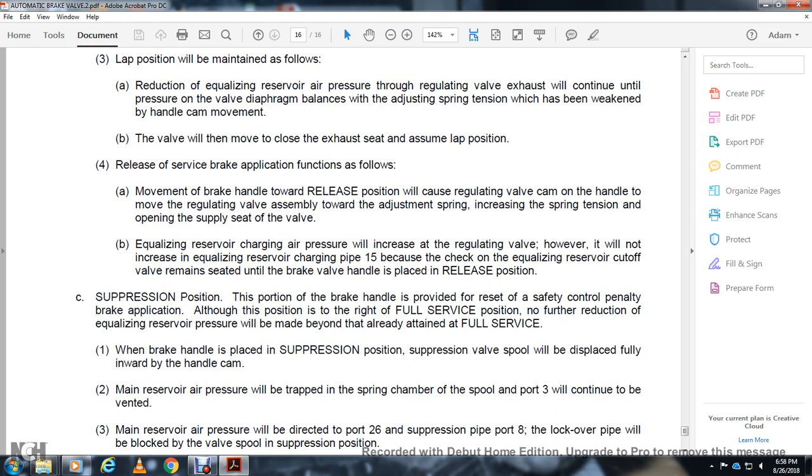The suppression position. The portion of the brake handle is provided with a reset by the safety control panel with the brake application valve for the position right of the full service position. No further reduction of the equalizing reservoir pressure will be made beyond the already attained full service. The brake handle is then placed in the suppression position.